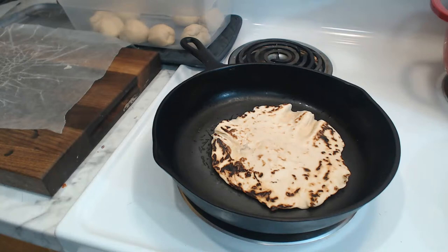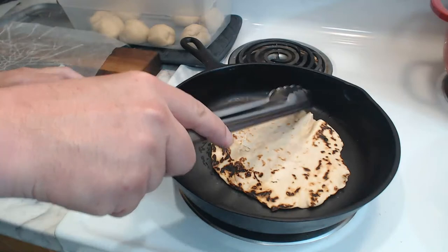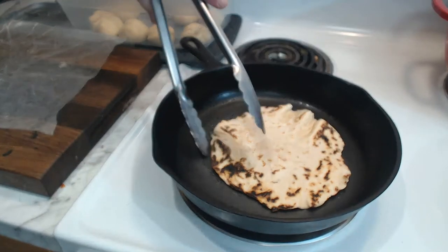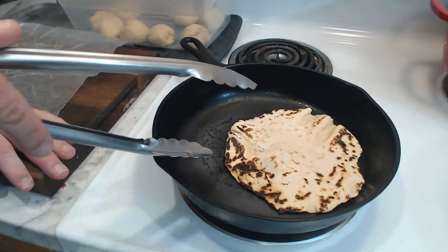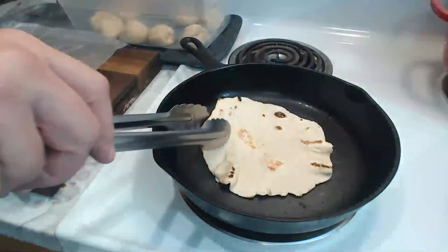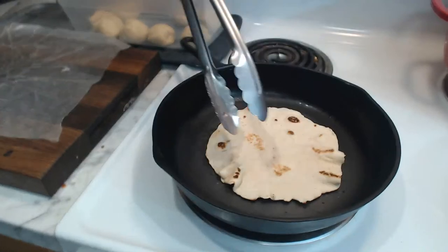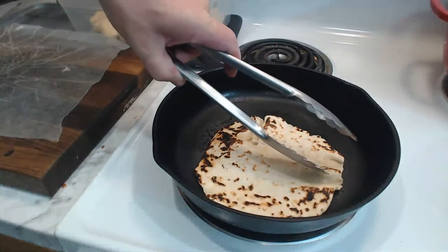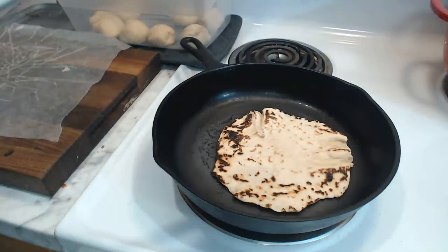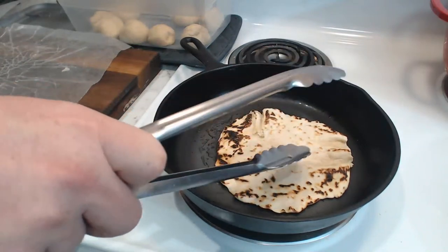Bob S. says, whoa, Harbor Freight doubled the price on skillets. Yeah, I noticed that. For whatever reason, they doubled the price of their cast iron Dutch ovens over the past year or so. They used to sell for like $30 to $35. Now they're selling them for like $70. I can only assume it's because their production during the pandemic must have gone way down, so they would have compensated by jacking up the price, I guess. Perhaps the price will go down again, but I certainly can't speak for Harbor Freight Tools.